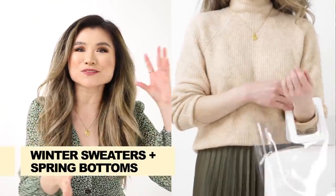Starting with outfit idea number one: pair your thick winter sweaters with some of your lightweight spring bottoms. My favorite combos include a slouchy oversized sweater with a pleated chiffon mini skirt, a sweater with culottes, or a sweater with a cute flirty mini skirt to show some leg. This is great because you still enjoy your winter knits and sweaters with that soft coziness, but it gives a nice lightness and airiness to those chunkier knits for a completely different, more balanced look.